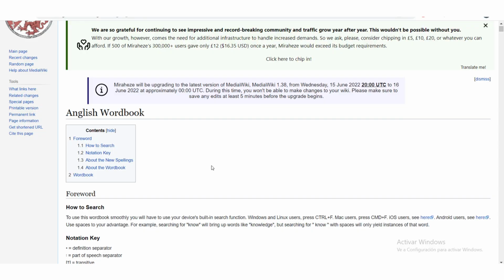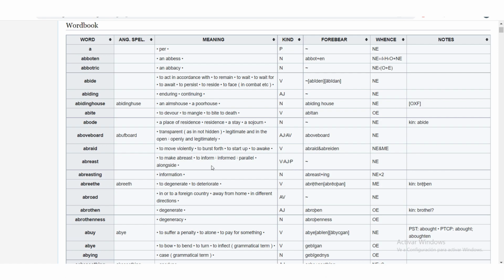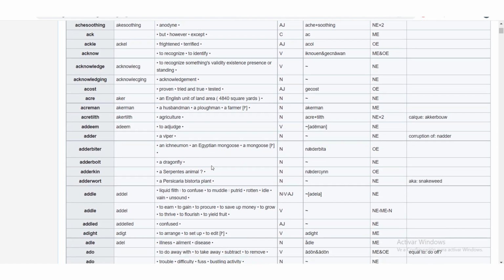I'm going to expose how you can apply some of the necessary changes to turn an English text into an Anglish one. First of all, I would like to thank the Anglish online community for their work, especially for the contributions already listed in the English workbook, without which this project would have been much more difficult to be carried out.